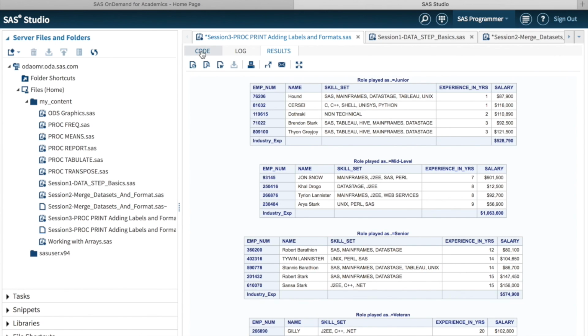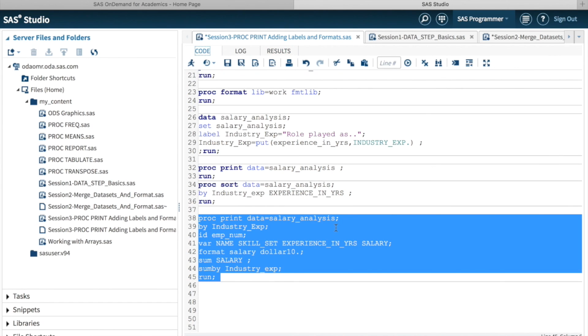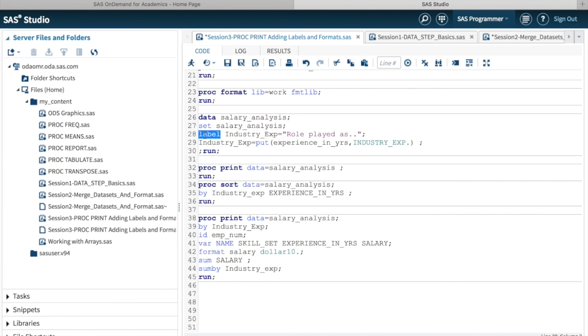We will discuss PROC REPORT further in the next session. When we discuss PROC REPORT, what is the default option? A nicer version of PROC PRINT is PROC REPORT. So we need to display the label option. By default, PROC REPORT holds the label.